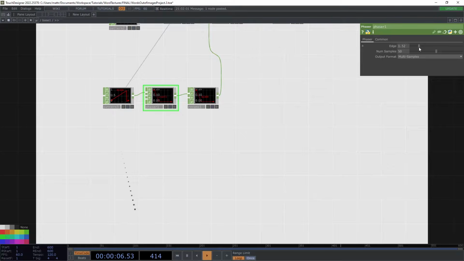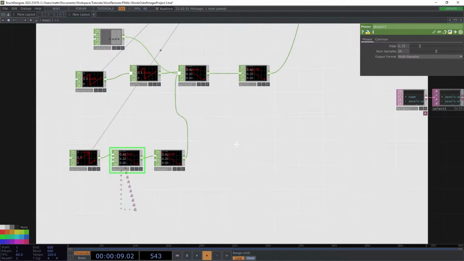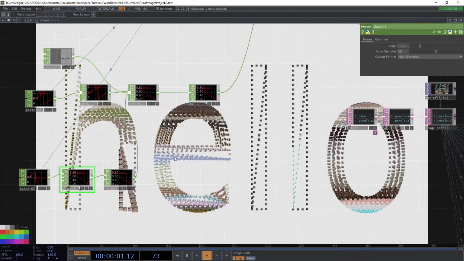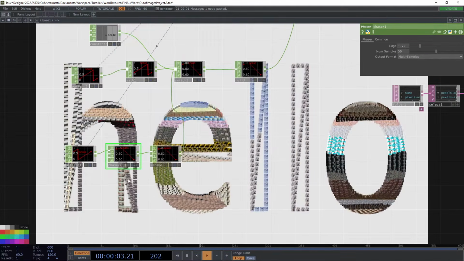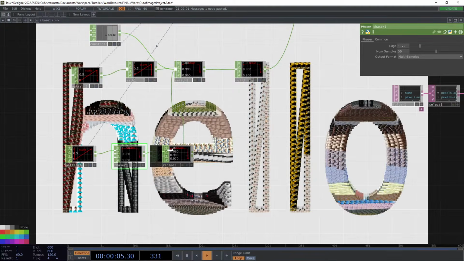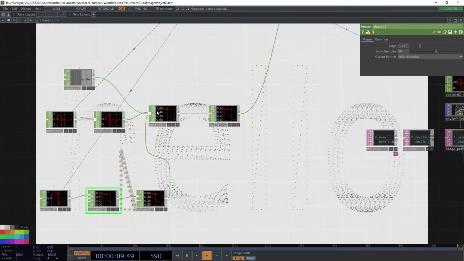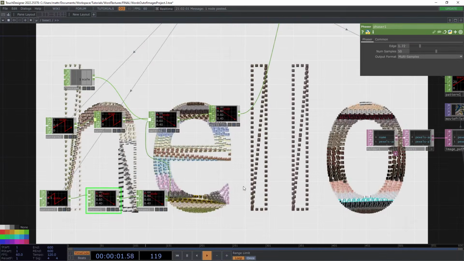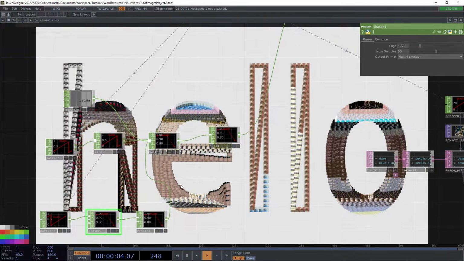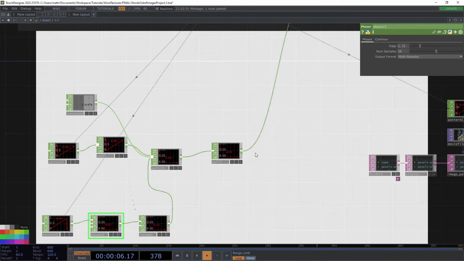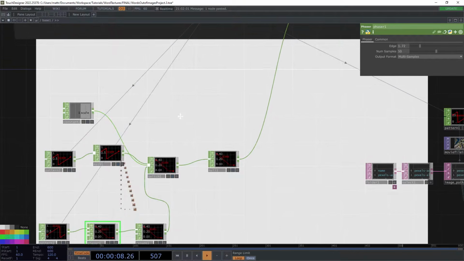Let's see what happens if it's higher. Excellent. So this is going to be affected by the way that you have your geometry set up. So I think now is the time where I want to show you the last thing about this, and we should be good for today.